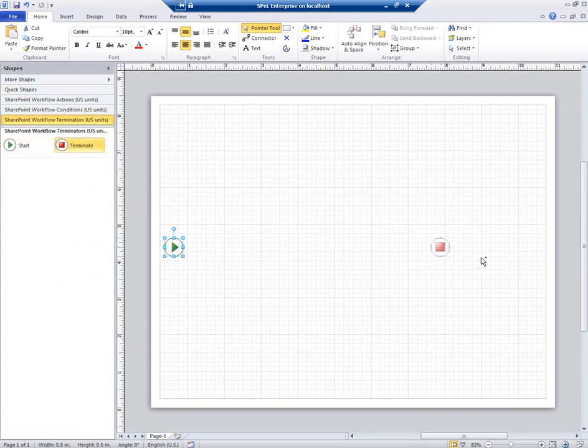Now, once again, a limitation here to mention. You can only make sequential workflows using this. You cannot make state machine workflows. Sequential workflows have a definite beginning and definite end. Now the beginning and end, by the way, could be here and here. It doesn't matter how you arrange the actual workflow. But it has to have a beginning and it has to have an end.